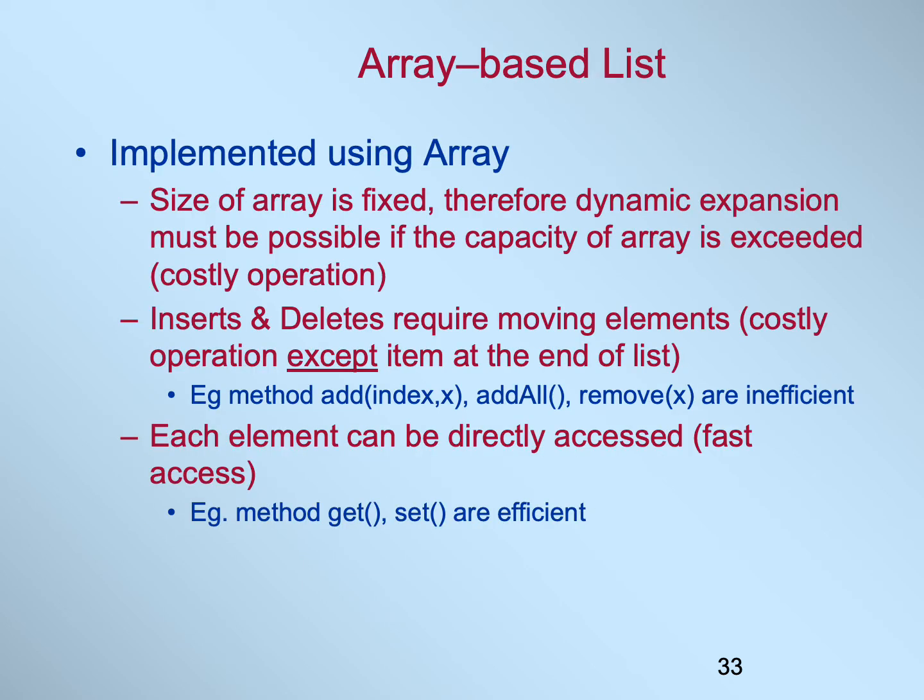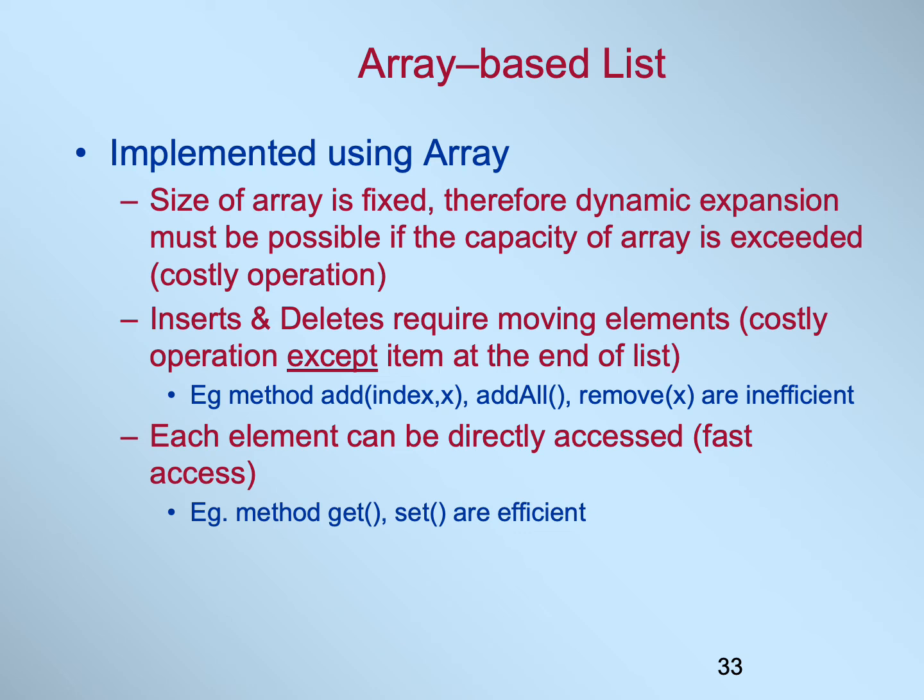An array-based list is implemented using an array. The size of the array is fixed, therefore dynamic expansion must be possible if the capacity of the array is exceeded. This is a costly operation. Inserts and deletes require moving the elements. This is also a costly operation, except if the item is added or deleted at the end of the list. For example, add at a certain index, whatever value it is, or addAll, or using remove x are inefficient.